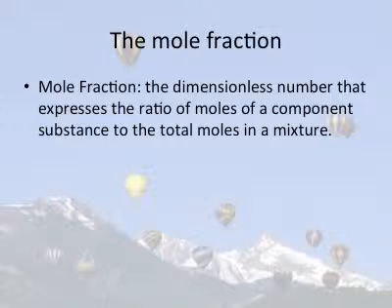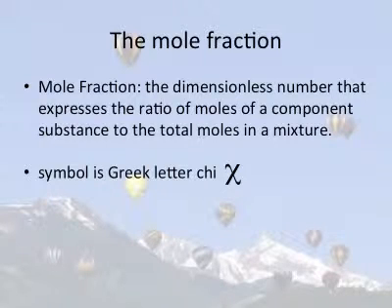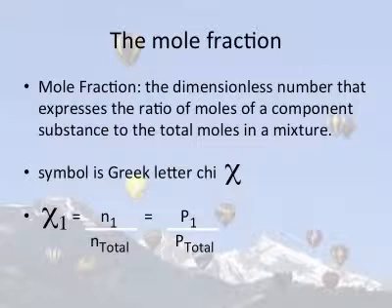Okay, so to do this, first of all, it's represented with the Greek letter chi, which was typed incorrectly on your paper. It's kind of like a funky looking X, right? Okay, so rewrite that on your notes. And to solve for this, you honestly just take the moles of your partial gas and divide it by the moles of your total. Or, since moles and pressure are directly related, you can also just take the pressure of your gas divided by the pressure of the total.